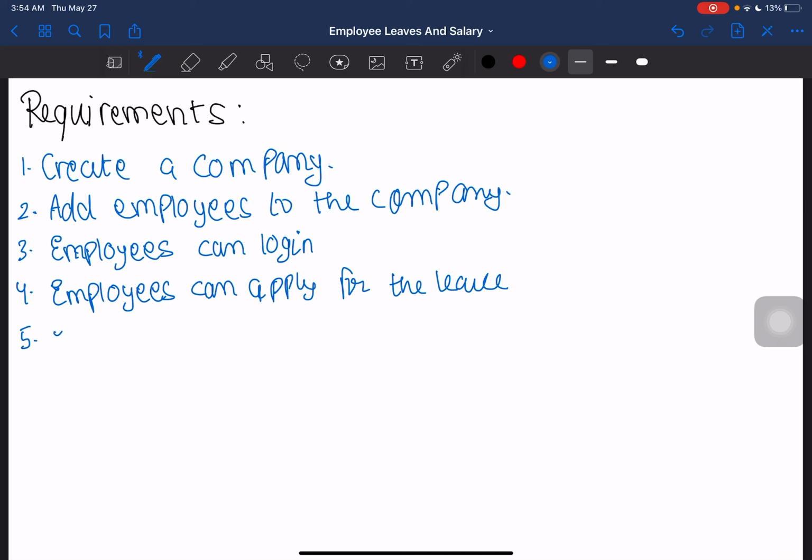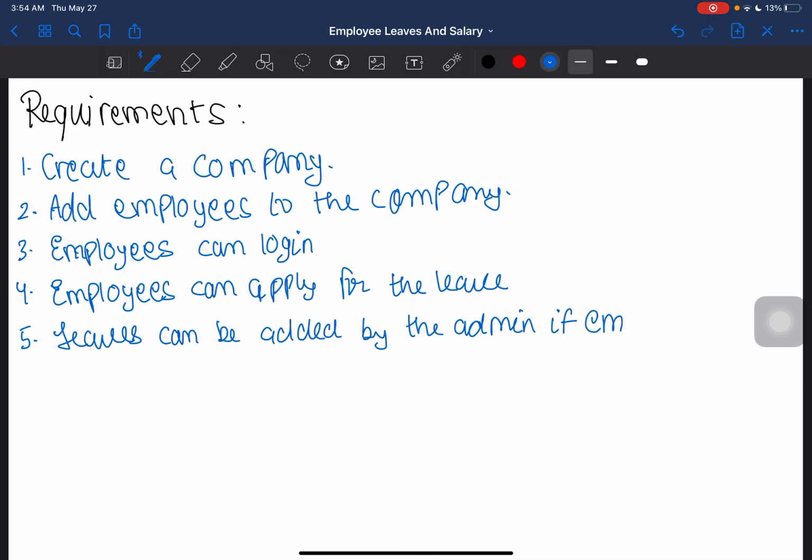And leaves can be added by the admin if the employee was absent.